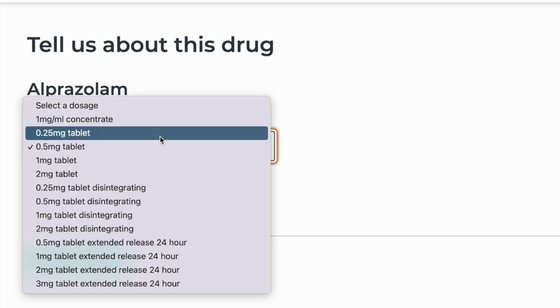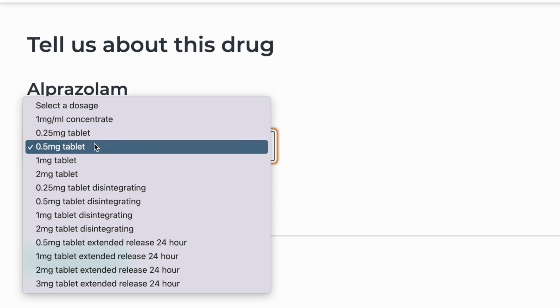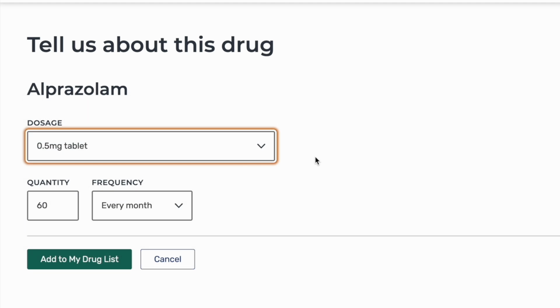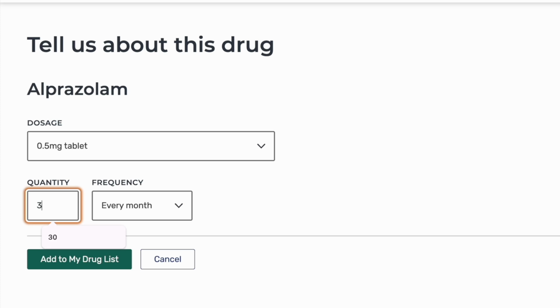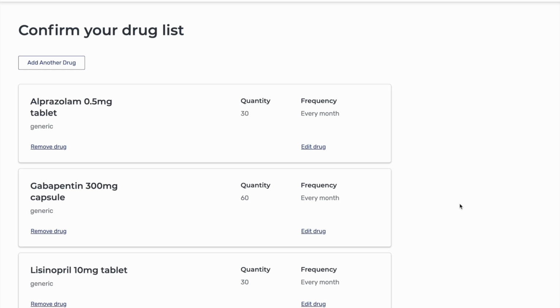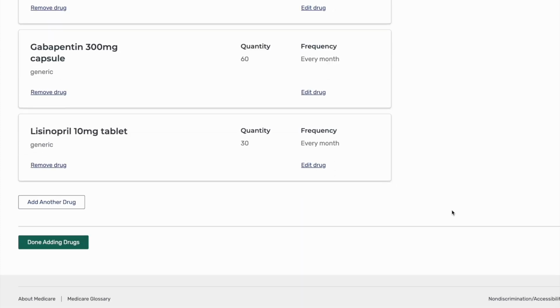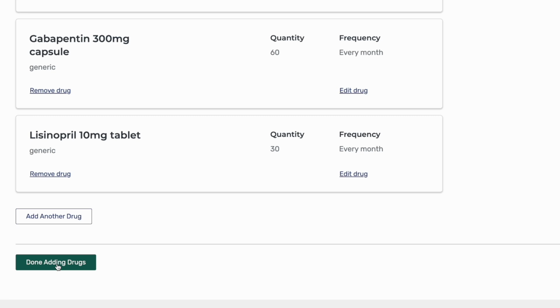Okay, so we're going to leave it at 0.5 milligram tablet. And we take this as needed about once a day. So I'm going to change this to 30. Okay, and I'm going to add this to my drug list. Now I'm going to confirm my drug list, make sure this is in fact my list, and then I'm going to hit done adding drugs.